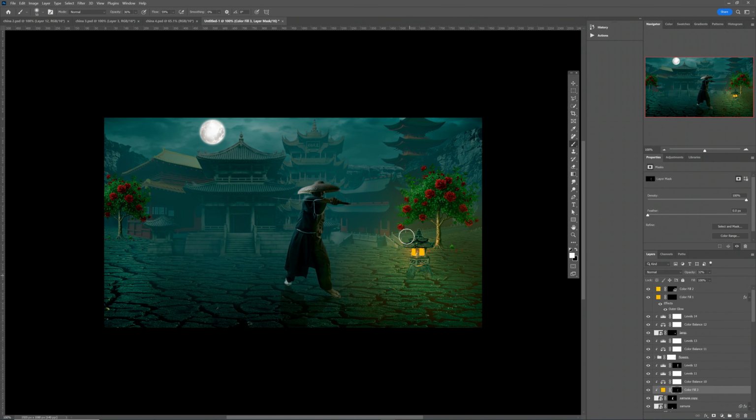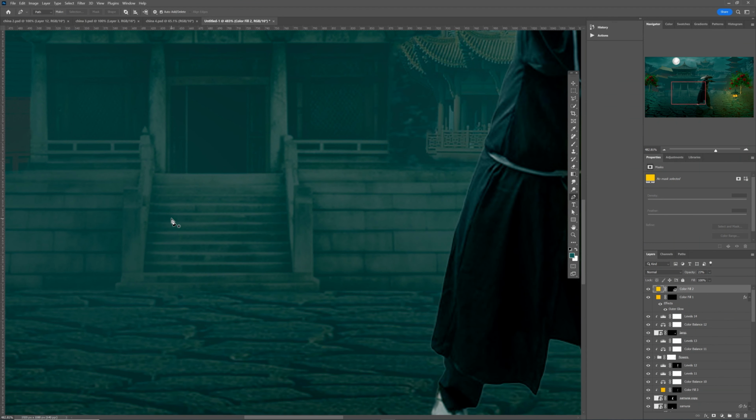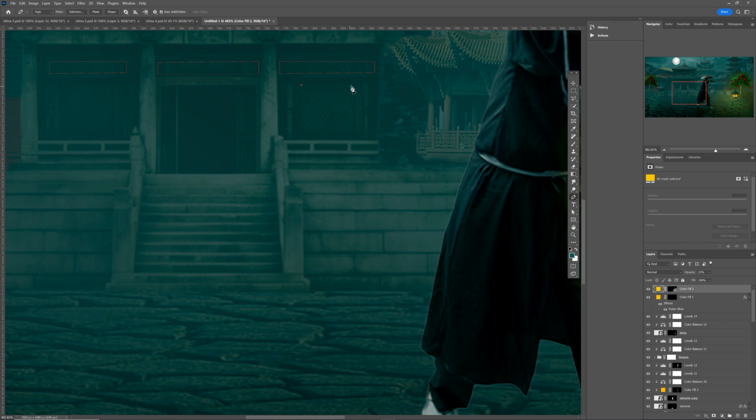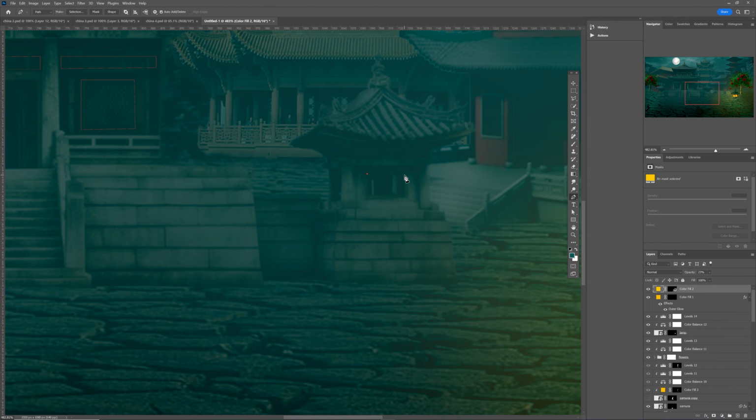And then I went ahead to the main focal point of the background. I went to add light to these windows. I'm still using the pen tool. You can actually use any of the tools that you feel comfortable with. There's no rule that you must use the pen tool. If you find it too difficult, you can just use other tools. You're still going to achieve the same result. But me, I prefer the pen tool because it's more accurate.